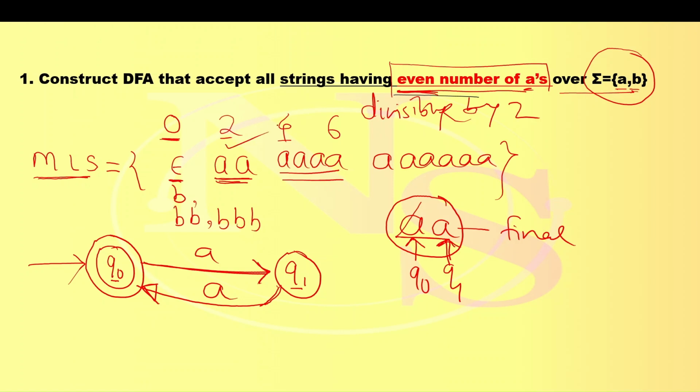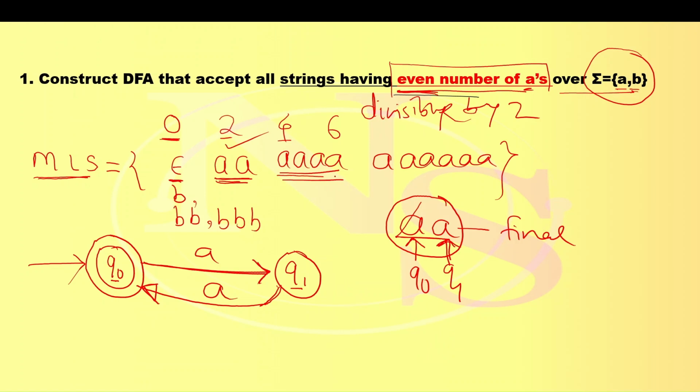In your mind, there might be a question: why have I not taken the transition to another final state like this? Because we already have a final state, we can connect this transition to the existing final state unless and until this creates any other issues or problems. And as we know, automata should contain a minimum number of states. So we have not taken this transition to another final state.